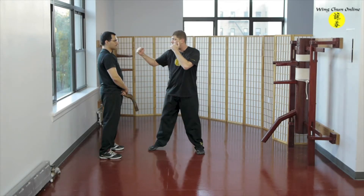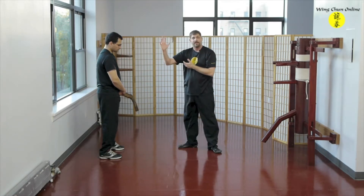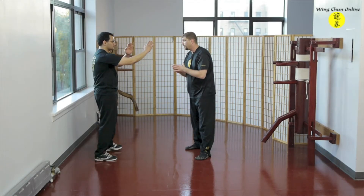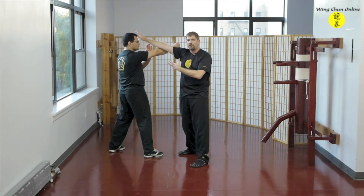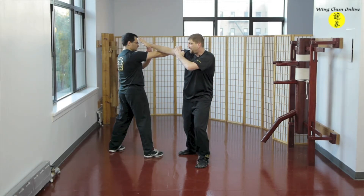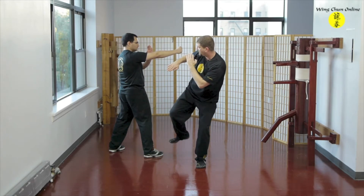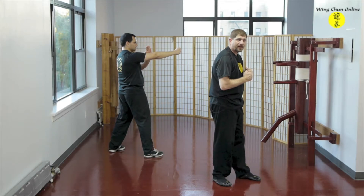I don't necessarily want to always be up here, up here. I want to mix it up — take lower gate, take upper gate, take where there's openings. So back to your right neutral. Step in. Bong Sao — you have to have that down correctly. Off the line of force, shoulder temporarily taking your center line. And then the escape — kick, and then I can take off and keep my vision on him. Never turn my back to my attacker.